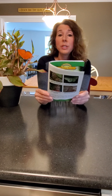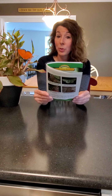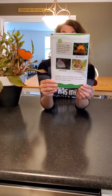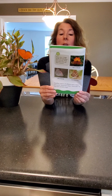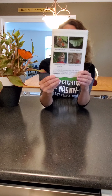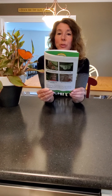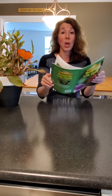Butterflies come in all different colors. Some have spots, some have stripes, some seem like they have painted wings. But butterflies do not begin their lives looking this way. Let's take a peek at the life cycle of a monarch to see how they grow and how they change. Here's an interesting fun fact: there are seventeen thousand five hundred different kinds of butterflies in the world. That's a lot.